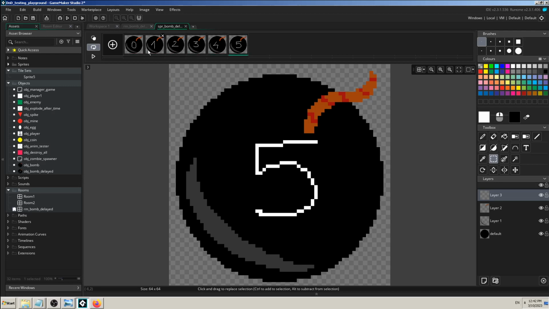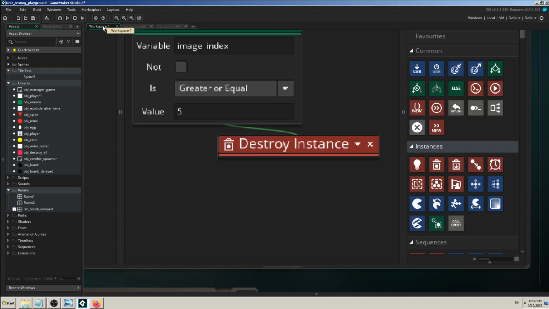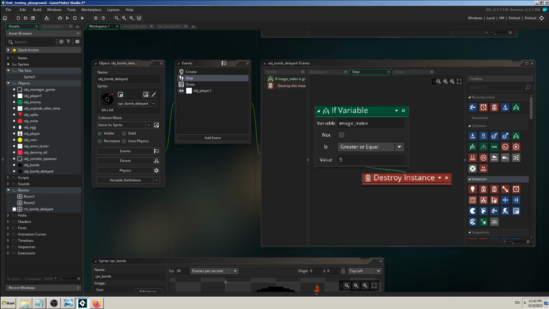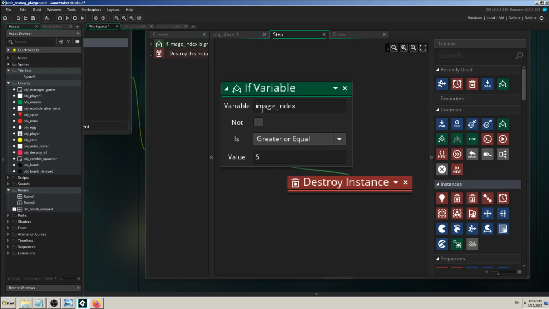So how many sprites do I have here? I have 6 of those, but because GameMaker works from 0, I have used the value 5, so be aware if you get tricked there. And with that value 5, greater or equal, I'm not using just equal.